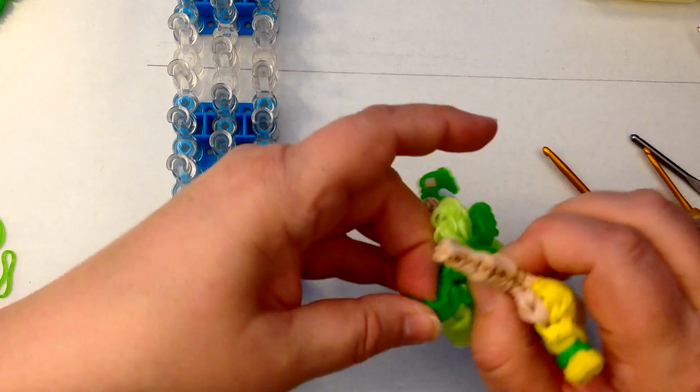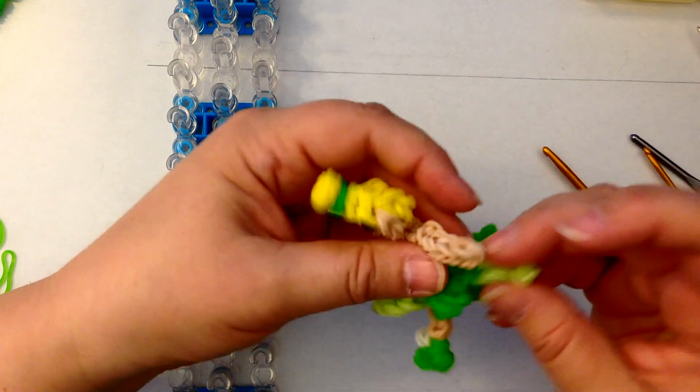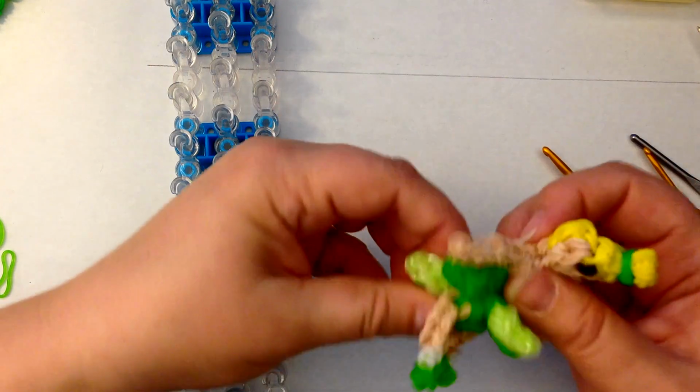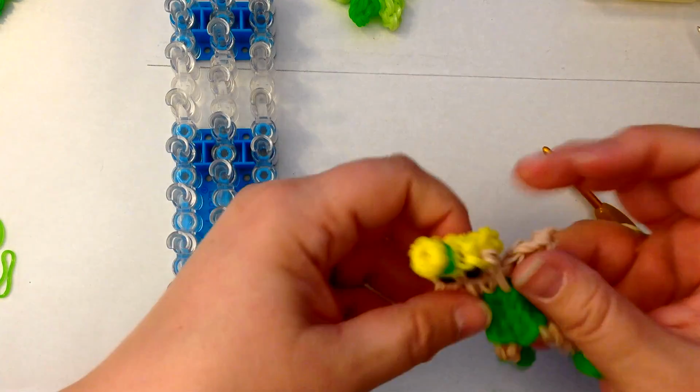Oh, look at that, I left a great big gap in the back. There we go, little better. So there she is in her tutu. Now, as I said, a lot of people have asked me if she can be in a standing skirt. Absolutely she can.